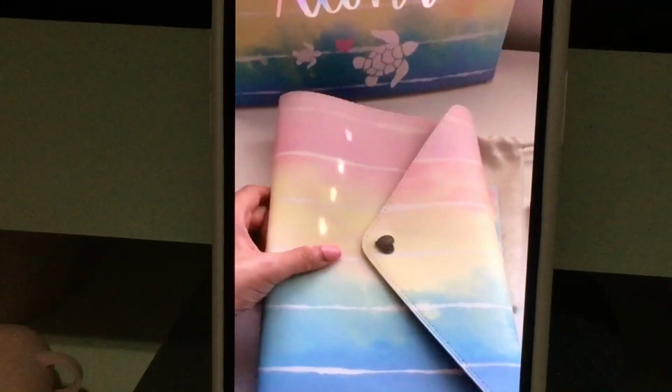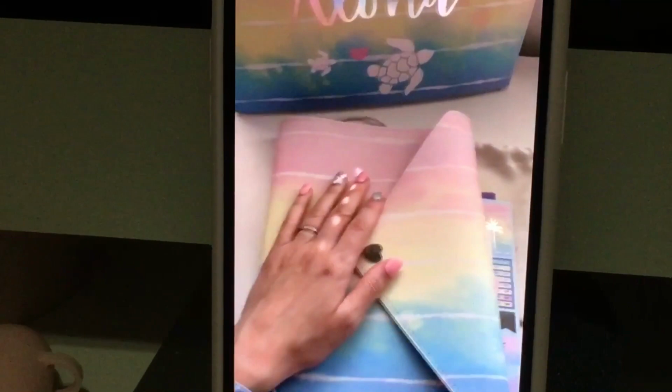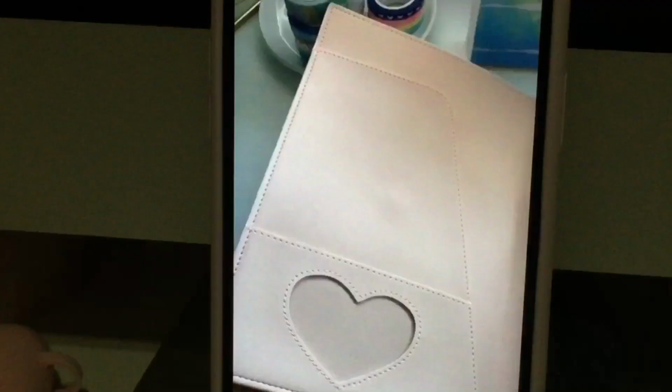Inside. So this is a pad folio, you guys, this month. It is a beautiful pad folio. What? And this is a unique item. I've never done it before, so I'm trying it out. It has, of course, this little thing, so you can loop whatever you want on it. But let me show you what is inside. So it is a beautiful pad folio, and it has this beautiful pink interior.